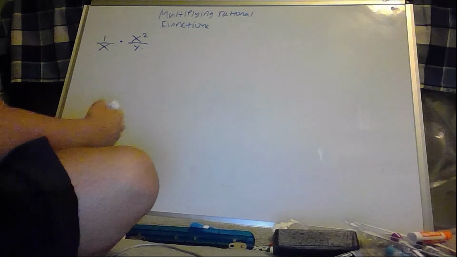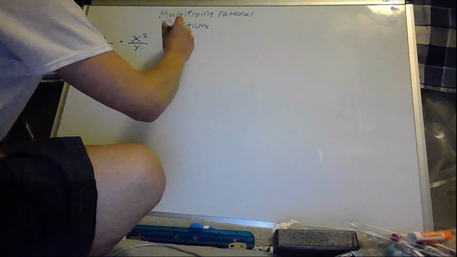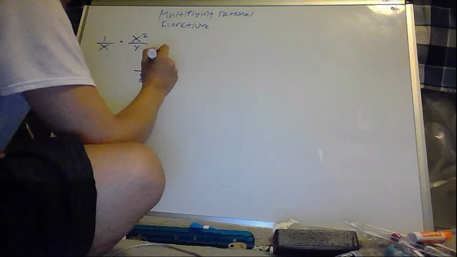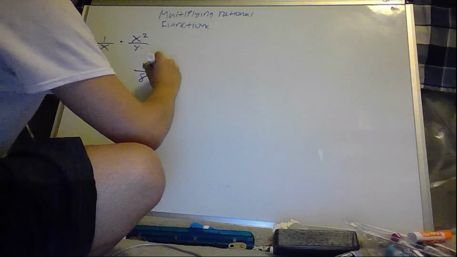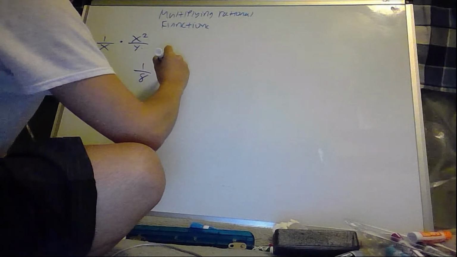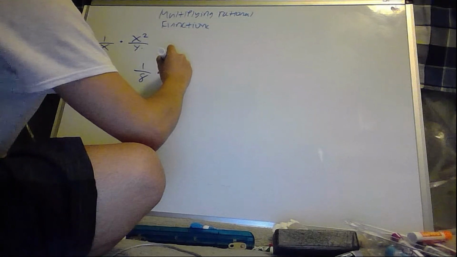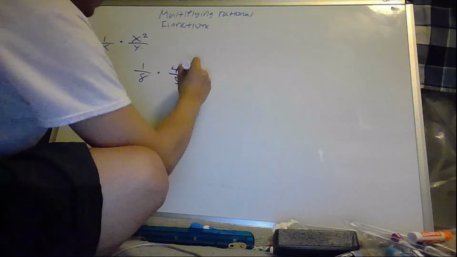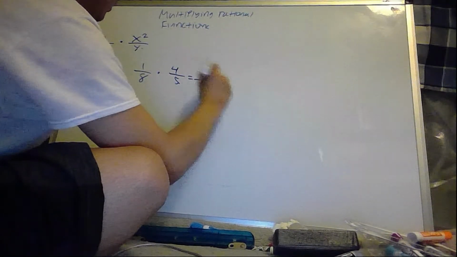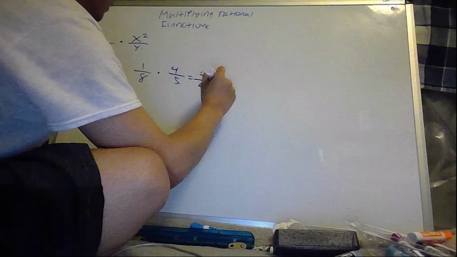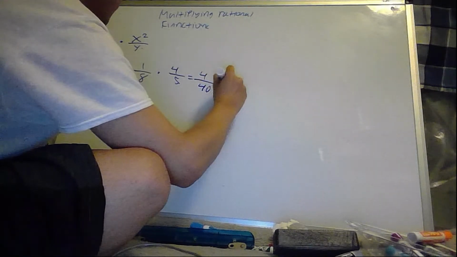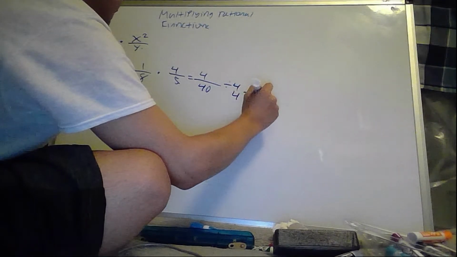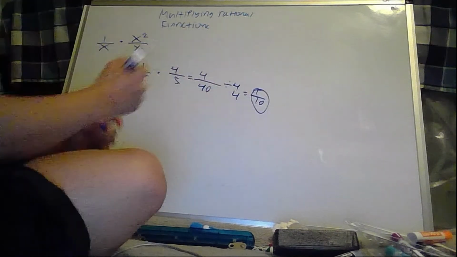Obviously with fractions, if you remember from middle school math, they would give you something like 1/8 times 4/5, and you were like, oh, well, this is 4 over 40, right? And then you would say, oh, this is 1 over 10, right?